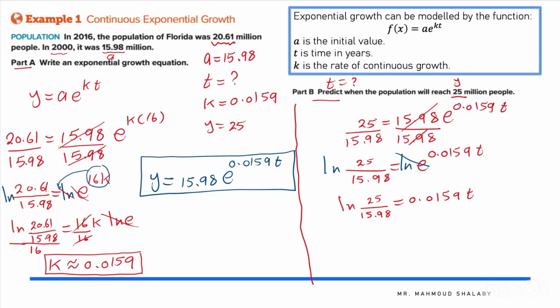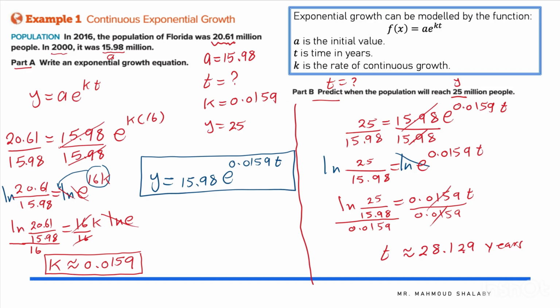Now I need t, so I will divide everything here by 0.0159. This will be cancelled, so you will come up with the time. So t will be approximately 28.129. Of course the time here will be given in years. I didn't put a unit here for k because this is a constant, it doesn't have a unit. However, t here is represented in years, but actually it will be a multiple choice question, so you will not have to write the unit, just to keep this in mind.